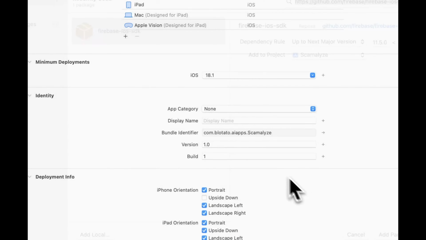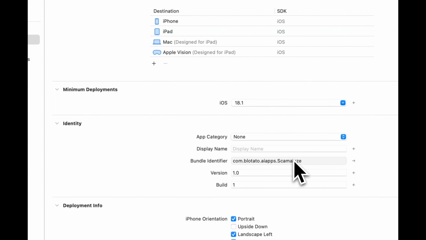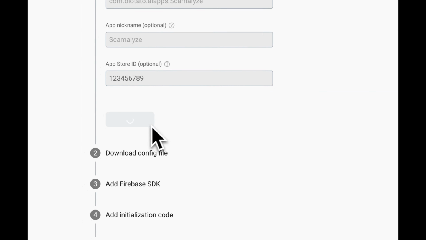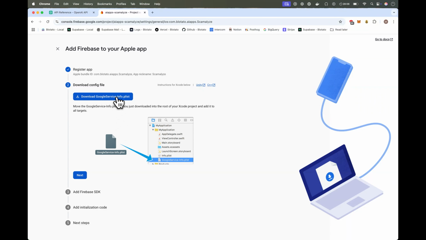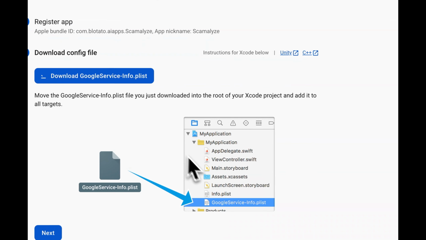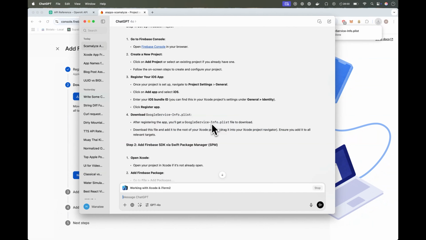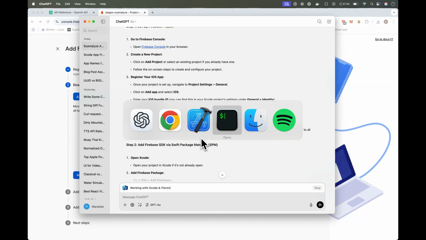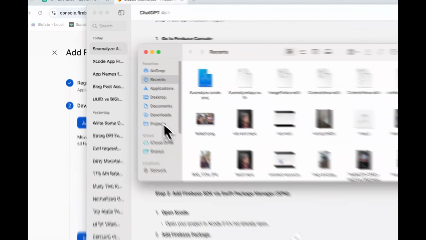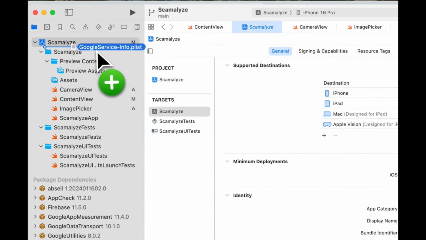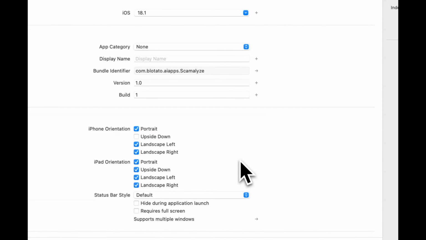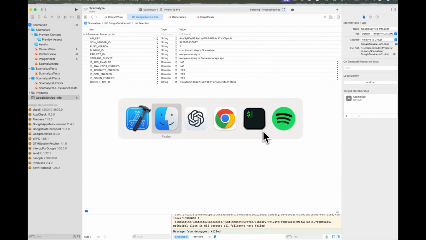Add package. That's the bundle identifier. Okay, click create. Let's see if that works. Download the config file. And then it says move it into the root of your Xcode project, so drag it into your Xcode project navigator. Okay, dragging it there. Click finish.